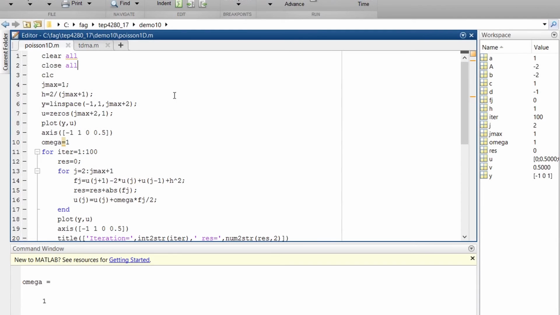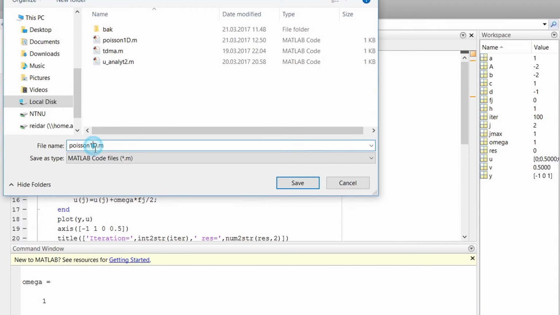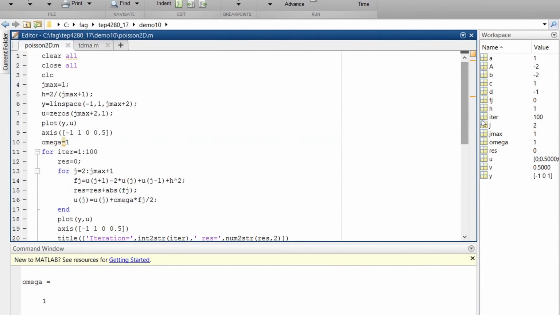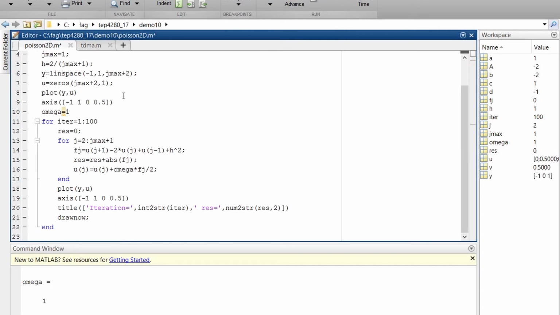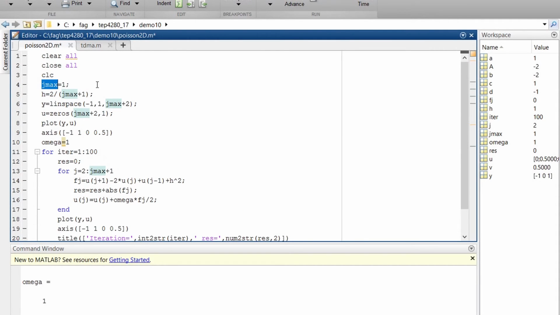So we have the code here for the Poisson. I save that one as Poisson 2D. Then removing the solutions that we had down here, and then we have to rewrite a little bit. This one should be N, shift enter, you change all of them. I have now a spacing which I still can use, same in the X and Y direction, no problem there. The U I have to change a little bit. Now it should be two-dimensional.